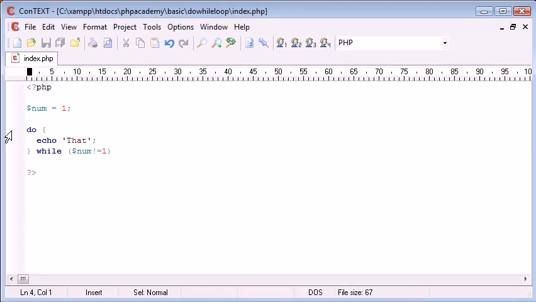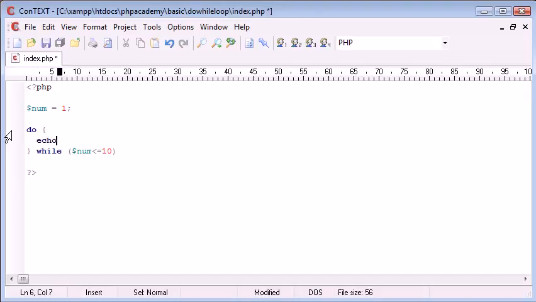So an example with the do while loop could be we want to count from 1 to 10. So we can say do something while num is smaller than or equal to 10.